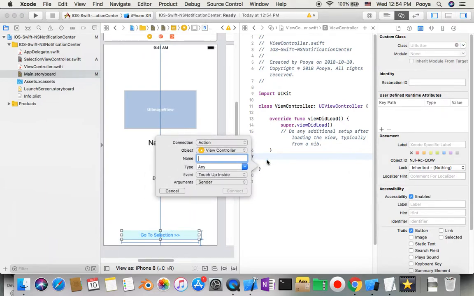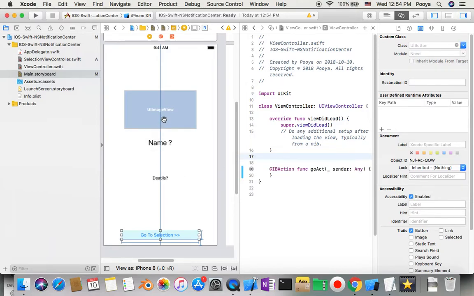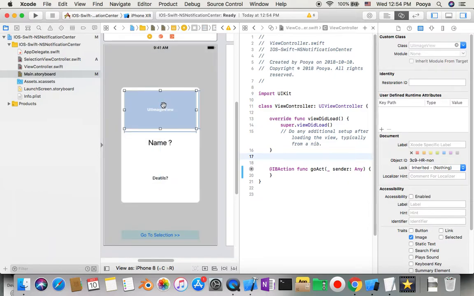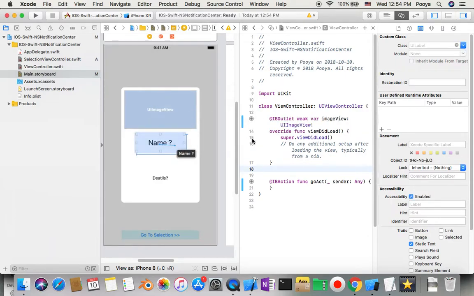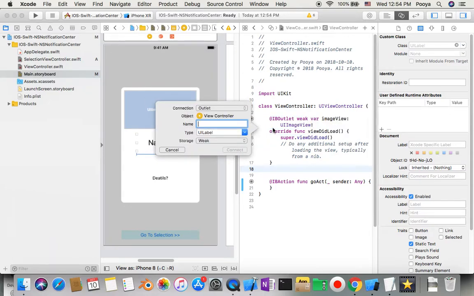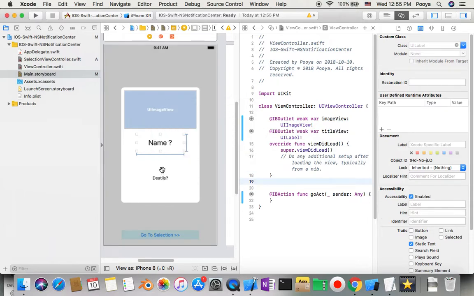I name it, for example, goAction. I also need some IBOutlets. My IBOutlet for the image I name imageView. For the name, I name it titleView, type UILabel.